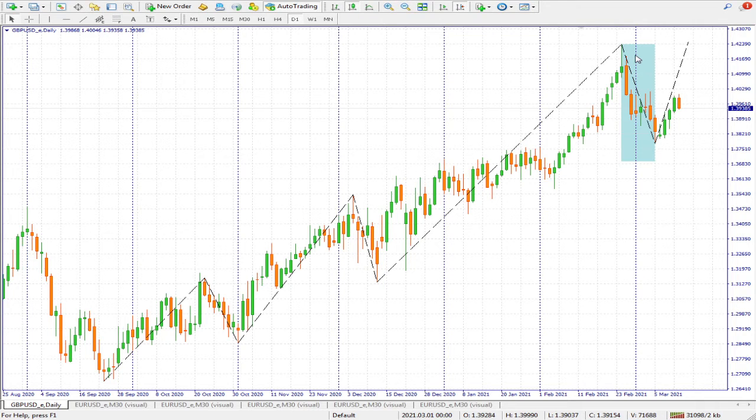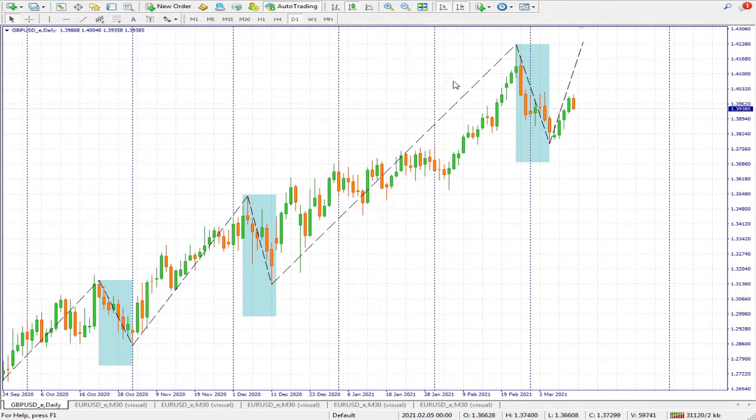This correction is way bigger than any other correction we've had in the past. You can compare it with this correction. This is smaller, this too is smaller, and then this is the biggest which you've seen so far. So this may be a sign that we may see price continue to the lower side after some times, but first we need to confirm that it is true that this correction means we are continuing to the lower side.